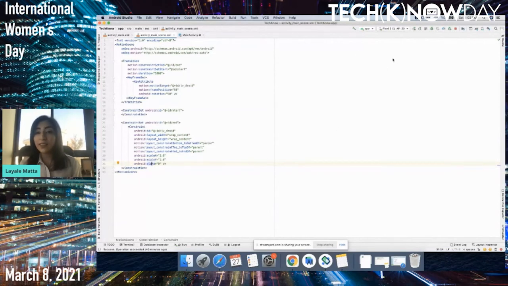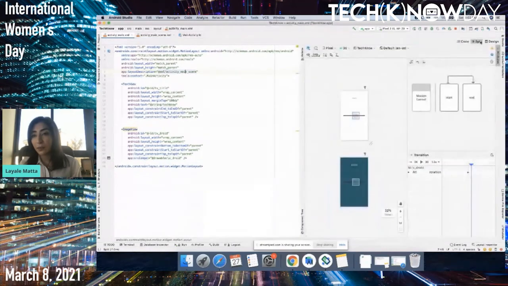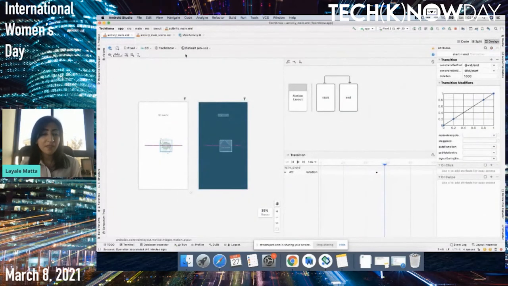Now, if we go back and add some more exciting animation in our example, for example, we want this animation to start by clicking on the image view. So to do that, we will go to our transition, we select it, and we click to add a click handler.